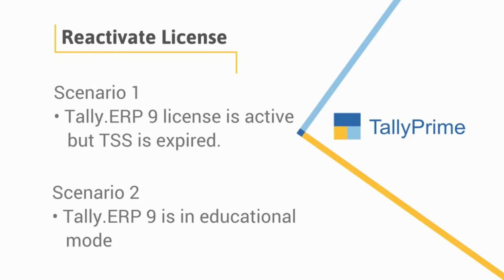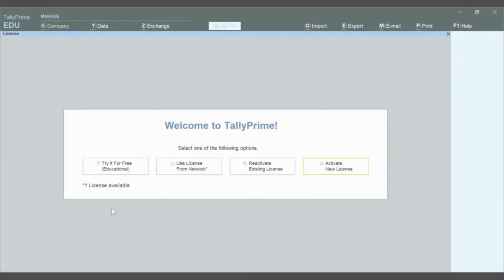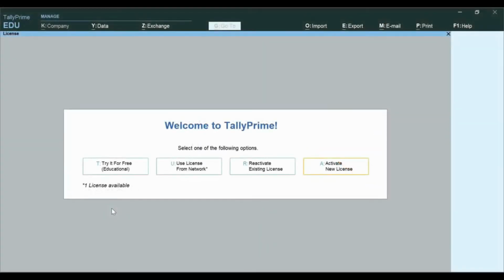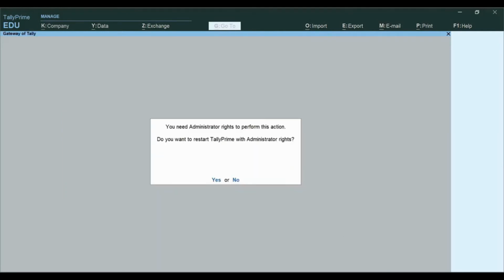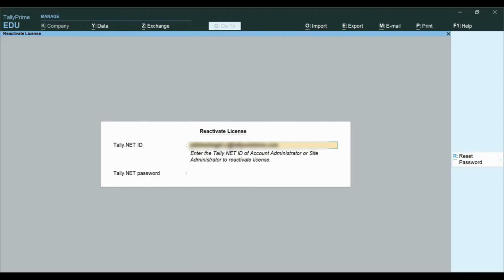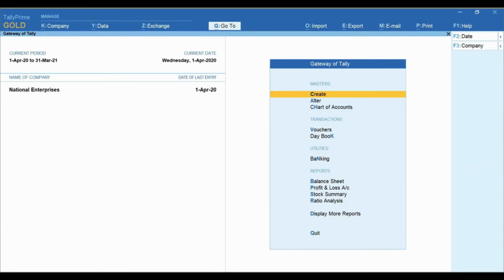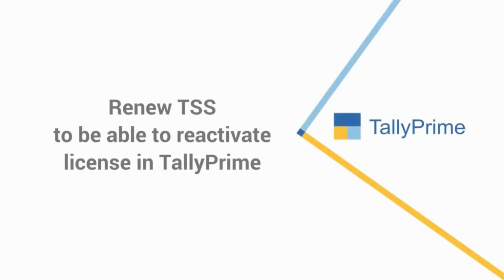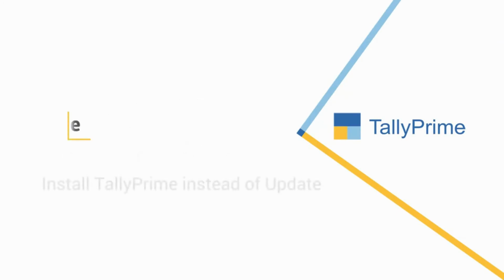In this scenario, TallyPrime will start in educational mode after updating from Tally ERP9. You can select Reactivate License option in the Startup screen and reactivate your license using your TallyNet ID and password. If TSS is expired, renew the TSS to be able to reactivate the license in TallyPrime.